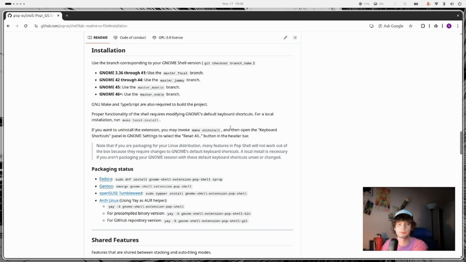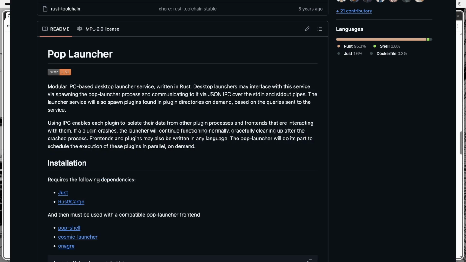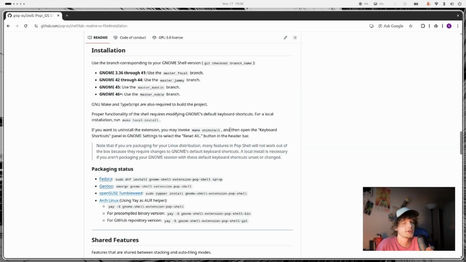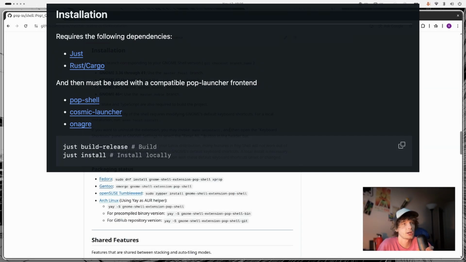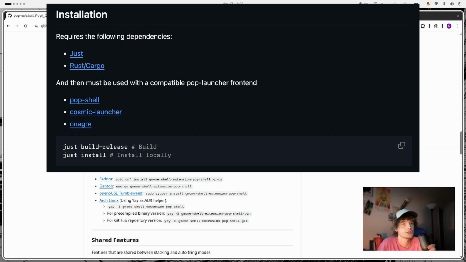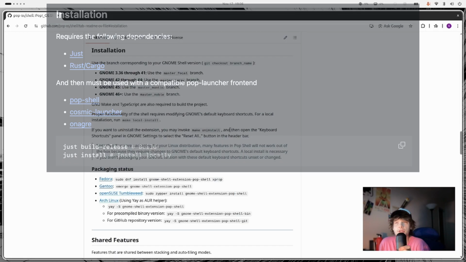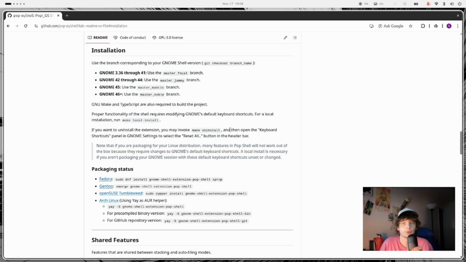An additional note on Ubuntu: I also had to go into a separate repository for the Pop Launcher and build that as well, and that is a separate build system. Pop Launcher is written in Rust, so you just need cargo. You also need just. It uses a justfile for its build system. It's really simple, but it is a different tool set, so keep that in mind. It might work for you out of the box.